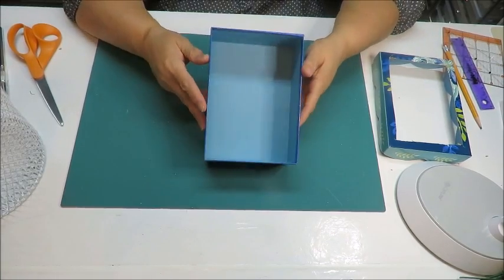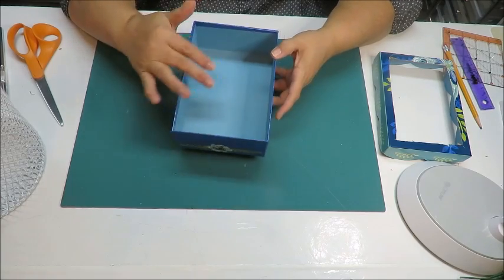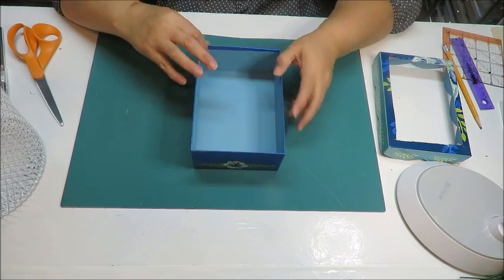I'm not going to do that because I feel like it's got a nice light blue kind of background that looks kind of like a sky. So I think I'm going to go ahead and use that.